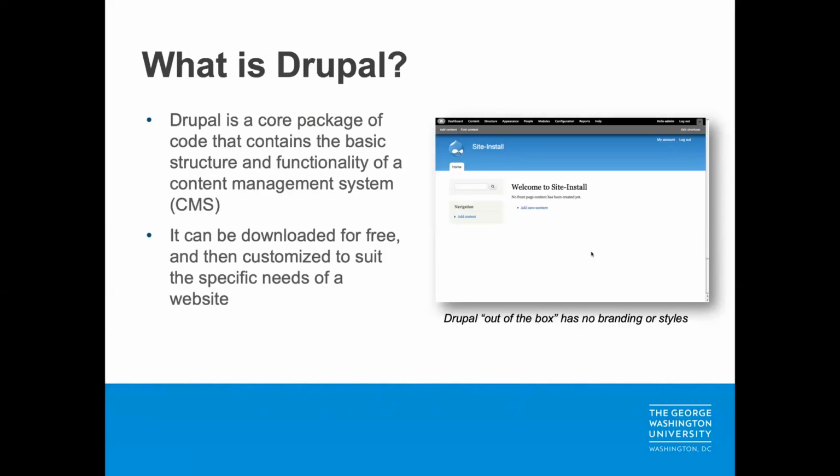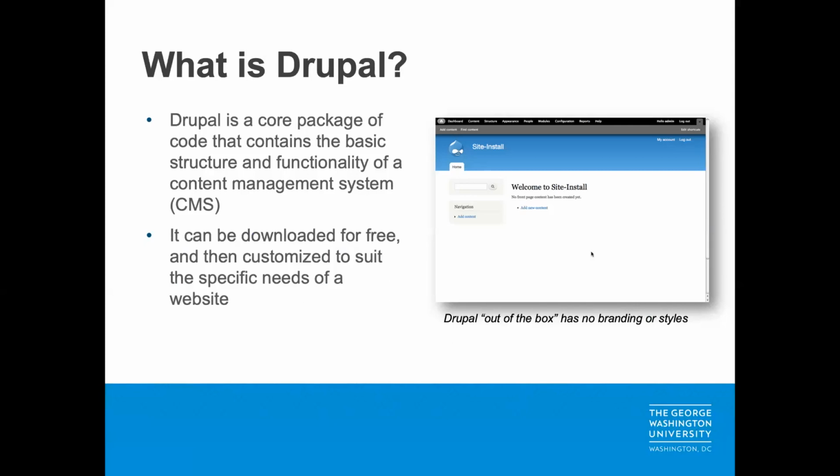So what is GW Drupal? Drupal is a core package of code. It contains the bare bone basic structure and functionality of a content management system, CMS for short. What that means is that somebody who does not have any web development or web design skills should be able to log into the back of a CMS, Drupal, enter in their text and their images, and then generate a web page based off of that core package of code.